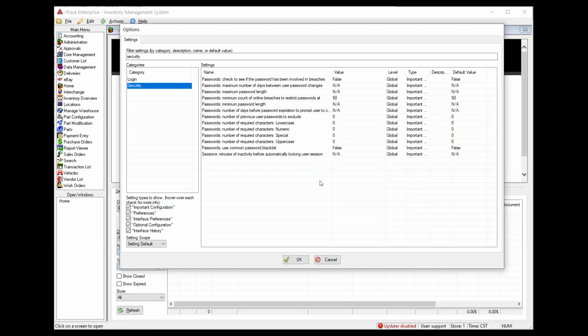probably setting a minimum length is a good idea. If you really want, you can require a minimum number of different character classes. And I would definitely turn on the common password blacklist. Essentially, if a user tries to use one of the top 10,000 most common passwords, it's going to say no, because those are the first things that any access program is going to try. So that would lock them out of things like password with any random character replacements.